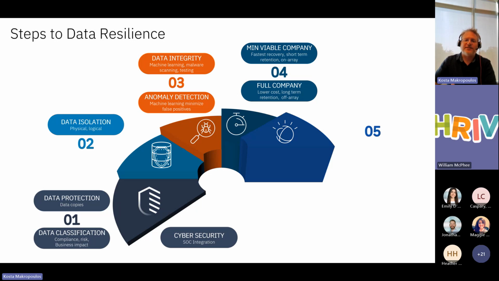Now, for the rest of the stuff, the 80% of the data that's not mission critical, I can afford to put that on secondary storage and scan that more reactively, maybe once a day or once a week, versus every single write. That will be put on lower cost infrastructure, more meant for long-term retention off of the primary array, but I can afford for that to be 2 or 3 days to get back up and running.